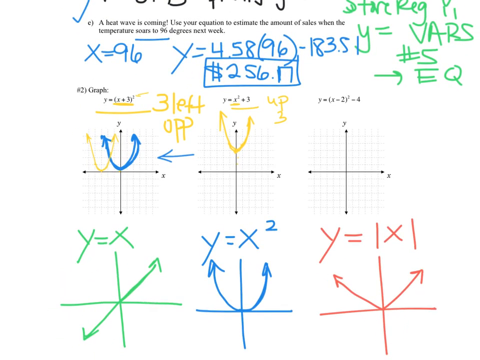Okay, and then finally the last one over here. This one has 2 shifts. We're going to shift 2 to the left. No, no, no, no. No, I'm wrong. I'm so wrong. Nope. We're going to shift 2 to the right, because it's minus 2. We do the opposite. And we're going to shift 4 down. I'm glad I caught myself. See, I make mistakes too. It's all right.